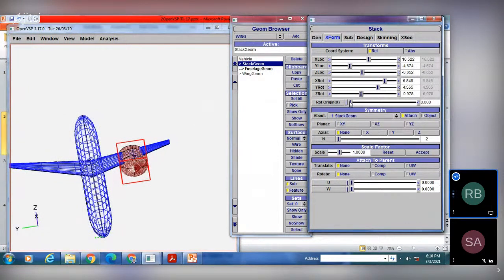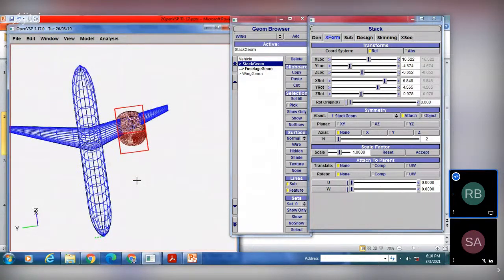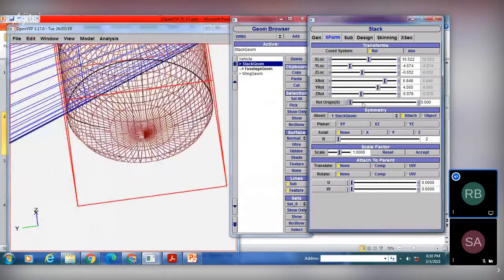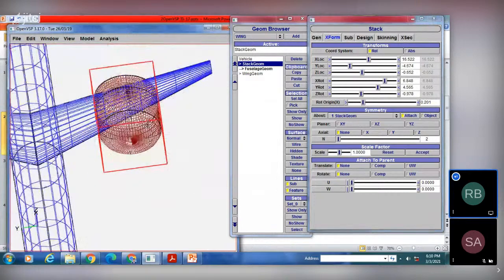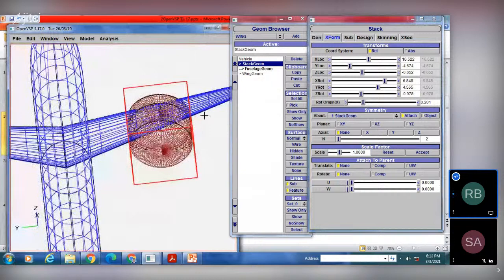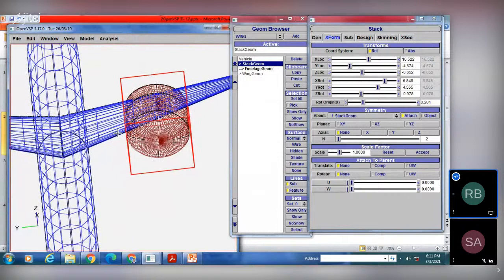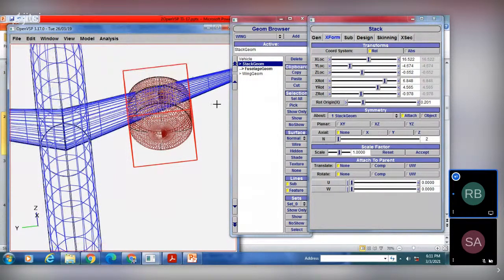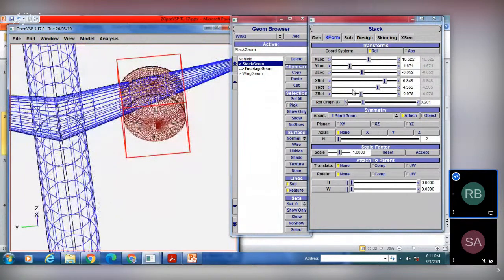Or else you can even change the origin of the stack component. Similarly to what we have done for our wing component and fuselage component, in the same way you can alter the stack component by using these options. Along x, y and z you can translate your component and place it at your required position. Simultaneously you can rotate the stack component.